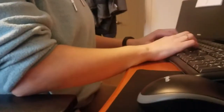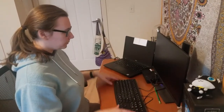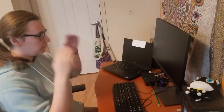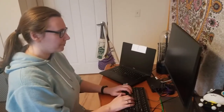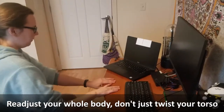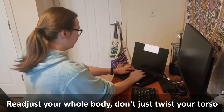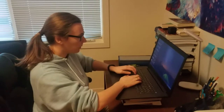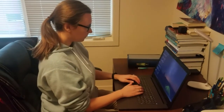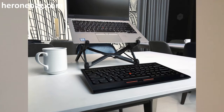Whether seated or standing, the keyboard should be at about elbow height. Monitors should be close to at least 20 inches away from the user and aligned so that the neck and torso are close to neutral — so not hunched over and not twisted to the side. This can be tricky with dual monitors, so the best you can do is align yourself with the monitor you use most and adjust the workstation slightly if you switch to the second monitor for an extended period. If both monitors are used equally, align yourself in the center of both. Laptops are just awful for us, because if your head is in the right place then your hands aren't, and if your hands are in the right place then your head's not. In an ideal world you could get a separate keyboard, but that's not a practical option for everybody, so just do the best you can.